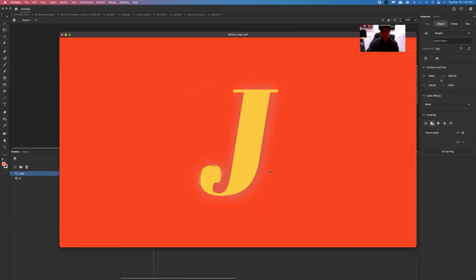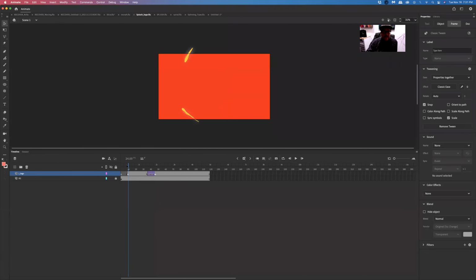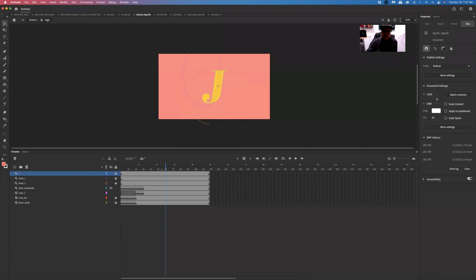it's actually running a little bit slow, but let's see. On the main timeline, I'm taking this symbol, and at the end, I'm giving it a little bit of squash and stretch to just move it a little bit. But inside the symbol is where the frame by frame animation is.